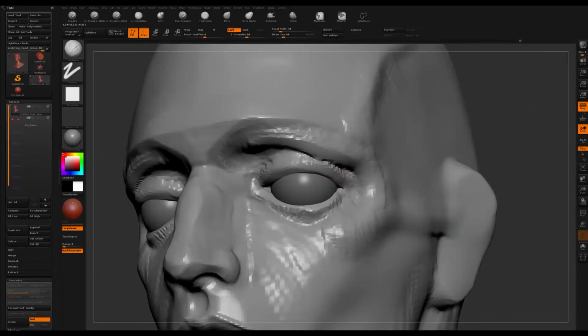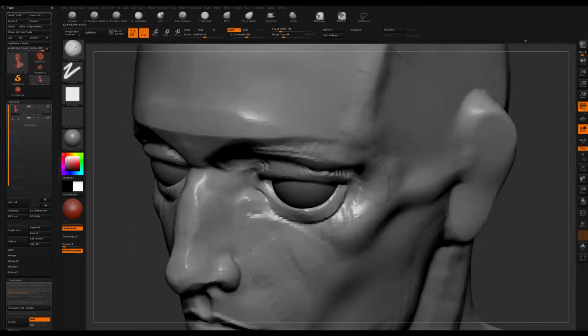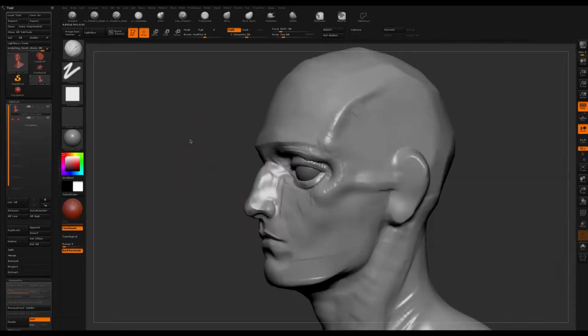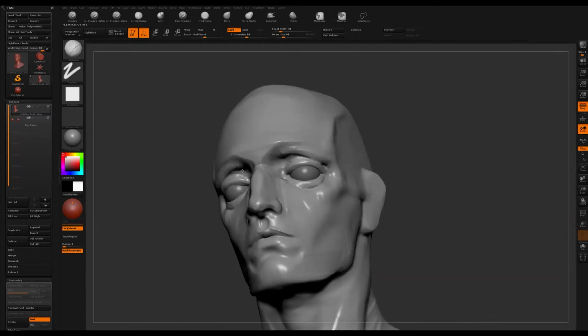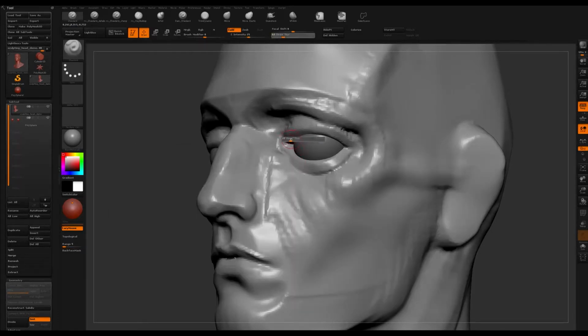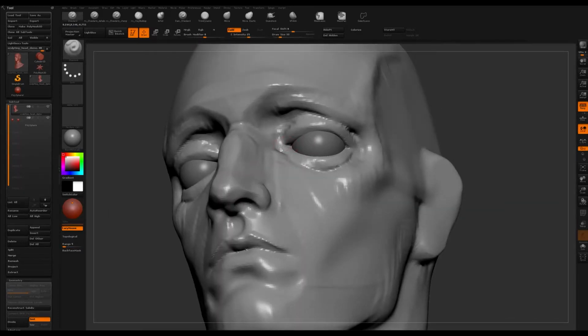Okay, let's quickly finish this up. At this point, I'm going to Dynamesh again to see if I can get some better resolution out of this. Yep. Okay, maybe I'll take the standard brush just to sort of define these lids a little bit better.